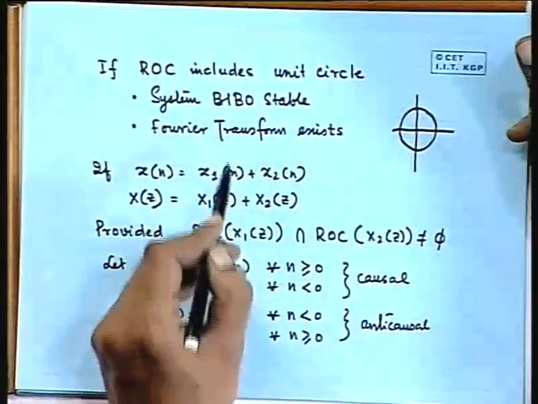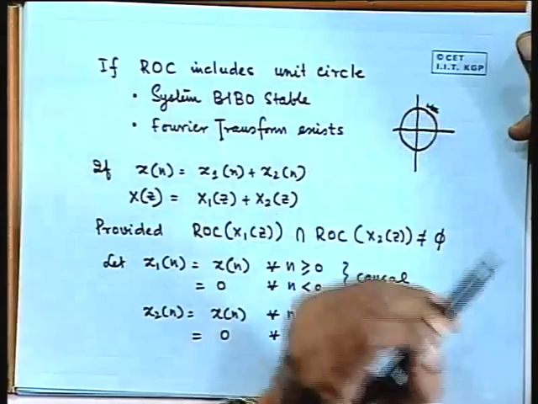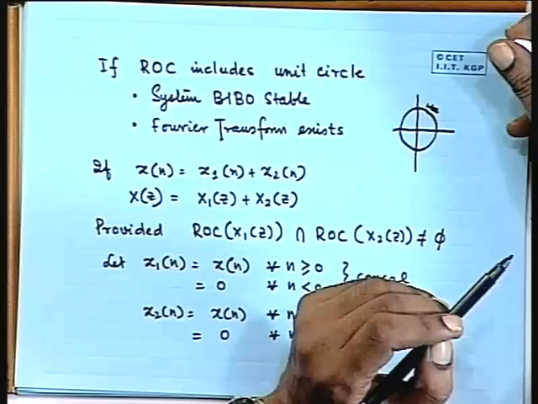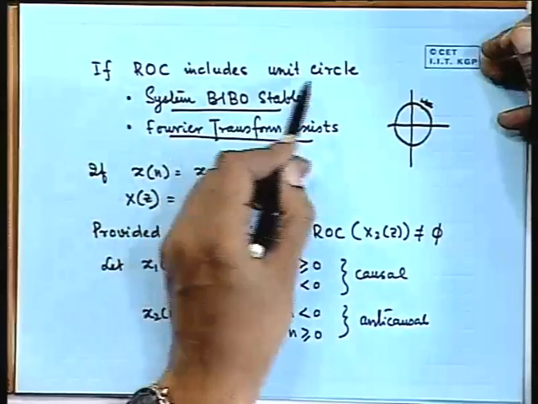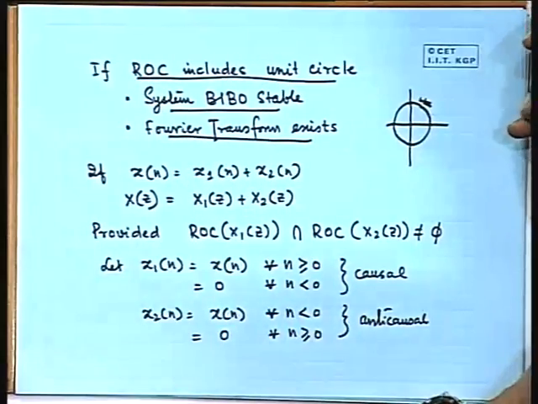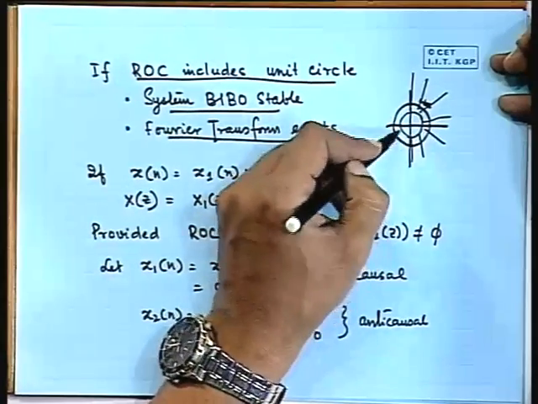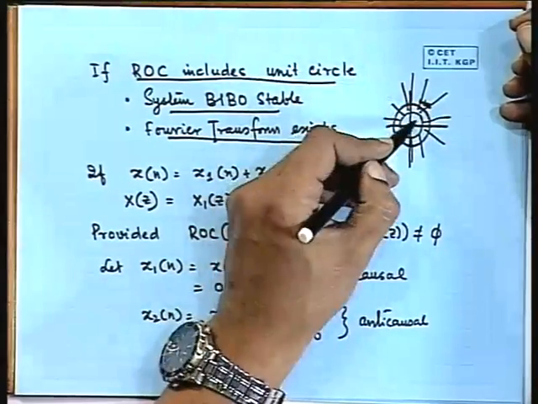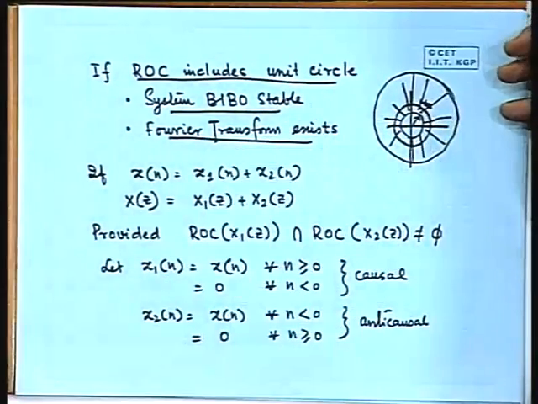Now, if the Fourier transform exists, then that sum converges, which means that the unit circle must be inside the region of convergence of the Z transform, otherwise it will not converge on the unit circle. So if the system is BIBO stable, then the Fourier transform exists and the region of convergence of the Z transform includes the unit circle. So probably the region of convergence will be something like this, the outside of some circle, or it may be between two circles also, that depends.